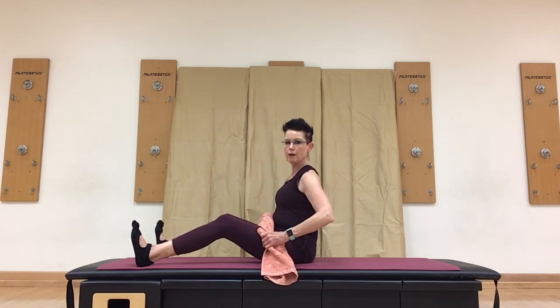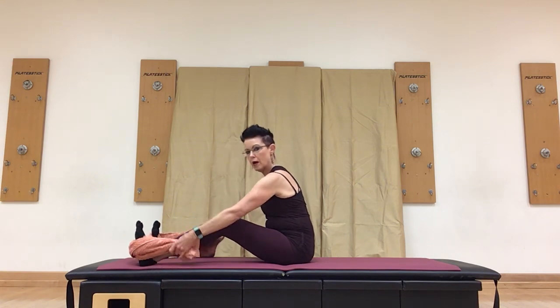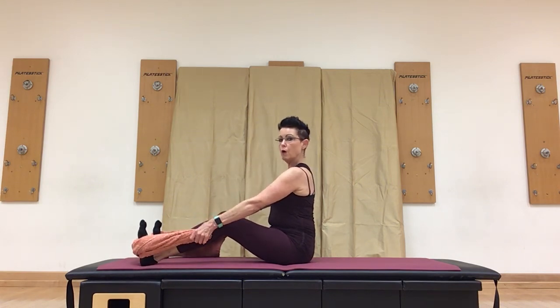This is our half roll back. So we're gonna do a hook of the towel over both feet. Grab the ends of your towel, lift up. We won't go very far because this doesn't stretch like your band, but we're just gonna do the initiation.